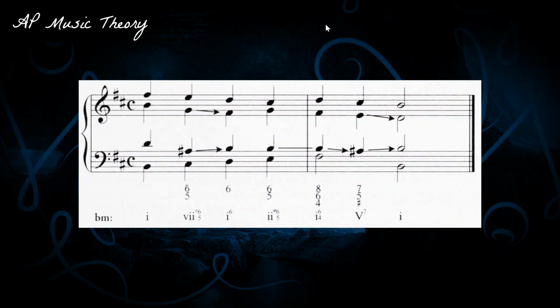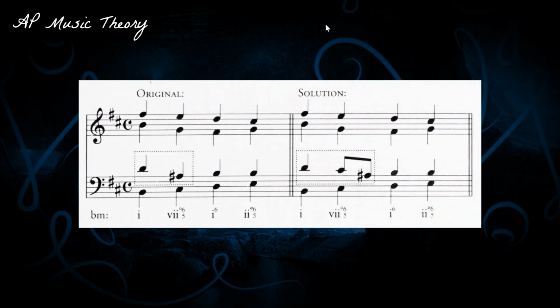In the tenor voice in measure 1, we have a written diminished fourth between the D and the A sharp. That would be a 2-point deduction in a voice leading between chord 1 and 2 for writing a dissonant interval in the tenor voice. So how can we solve this without starting all over and changing the melody? The solution in this case is to create 8th notes on beat 2 in the tenor using C sharp and A sharp, both members of the chord, and eliminating the diminished fourth.